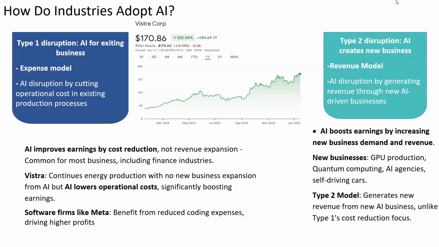So you can see the contrast of the two types of adoption. The first one stays in the traditional business, cutting the cost. The second one stays in the new business and generates new revenue. That's why I call the first one the expense model, the second one the revenue model. And the majority of firms right now are in type 1. I don't know if you are aware, but majority of firms are there. And there's a trend: people are moving from type 1 to type 2 at a slow pace. So what does industry do? And what does academia do?